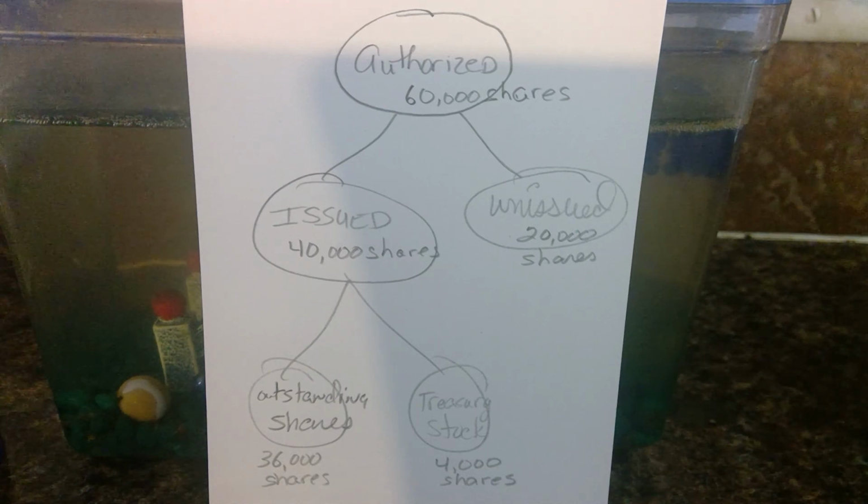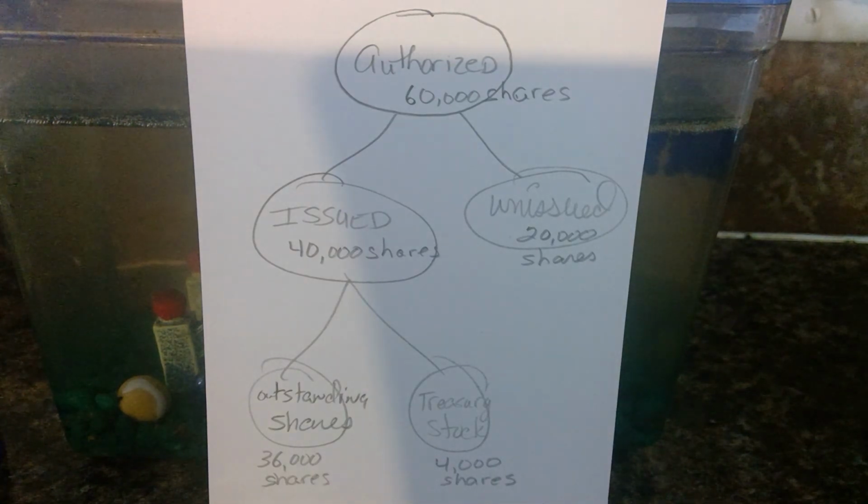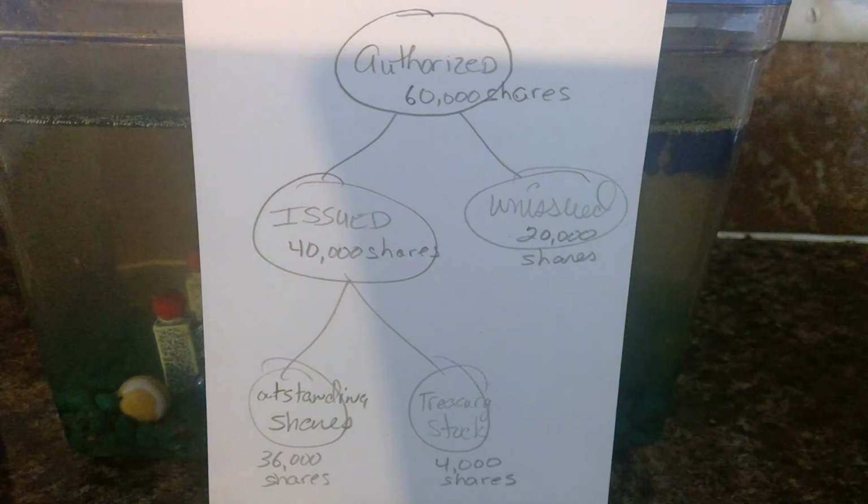So please do not ask me, where does par value come from? It's a made up number. It's going to be given to you in your questions, but it is still a made up number. There's no rhyme or reason to why a par value stock has a certain price.